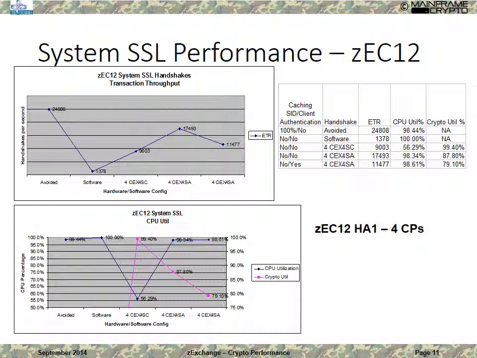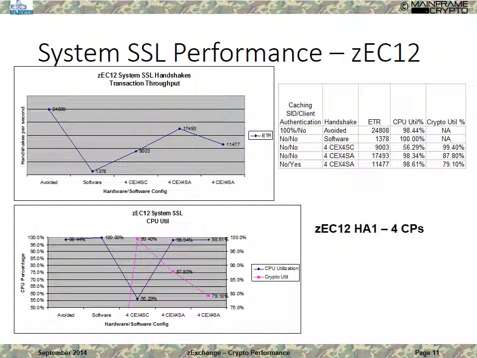Now, this was running on a four-way zEC12, and those almost 1,400 transactions per second consumed 100% of those four CPs. So we were using up a lot of horsepower to perform those RSA operations.